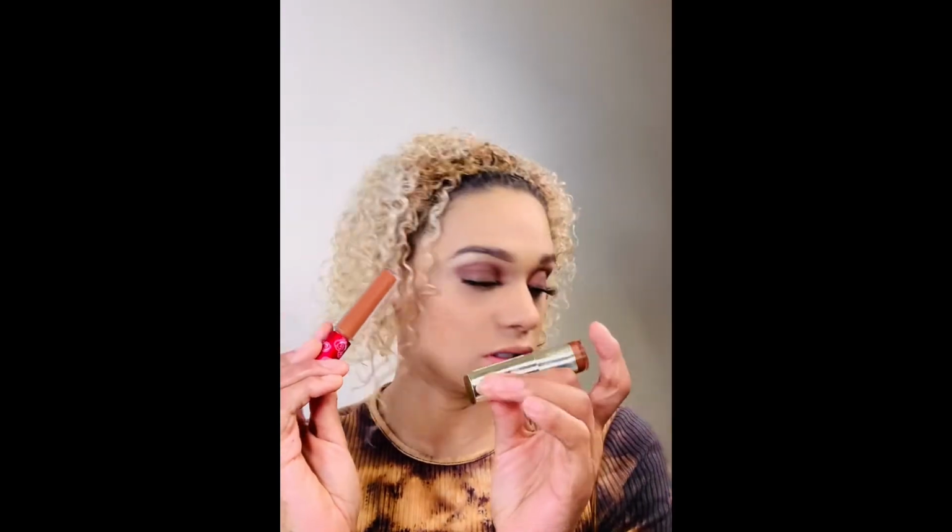I'm gonna apply some lip stain and some lip gloss, and then I was gonna put on some blush, but I don't even have it out here, so I'll probably just skip the blush for real, you guys. But this was just me trying to practice my makeup because I have shoots coming up, and like I said, some they do makeup, some it's all on me, and I don't want to be in there looking bad.